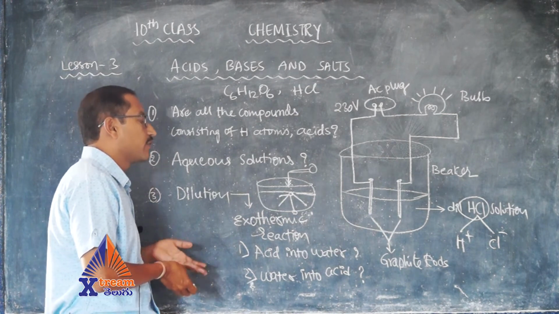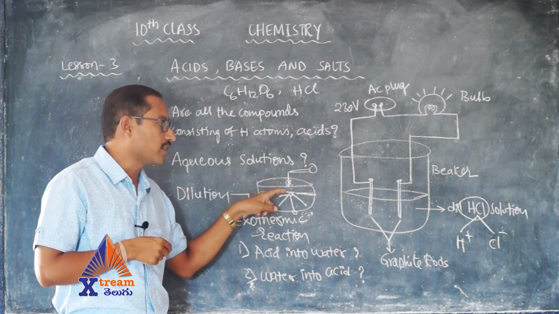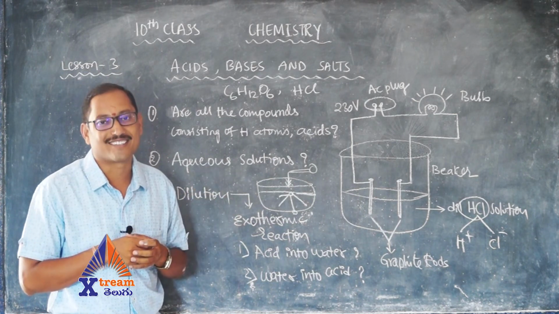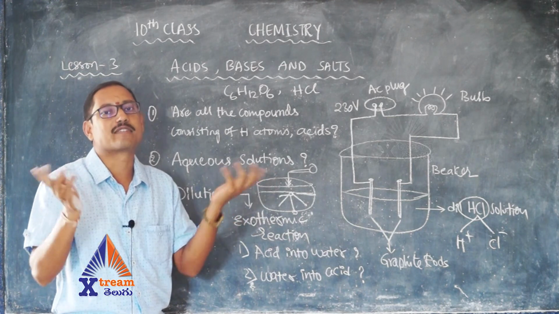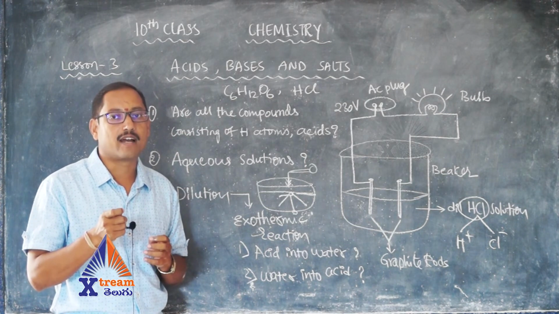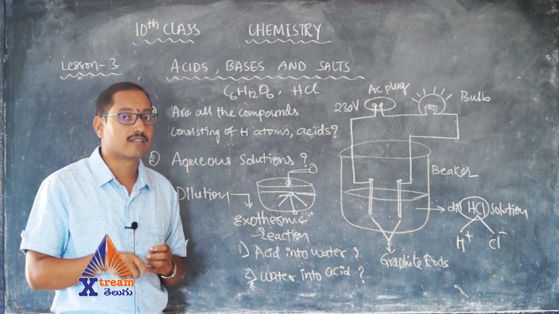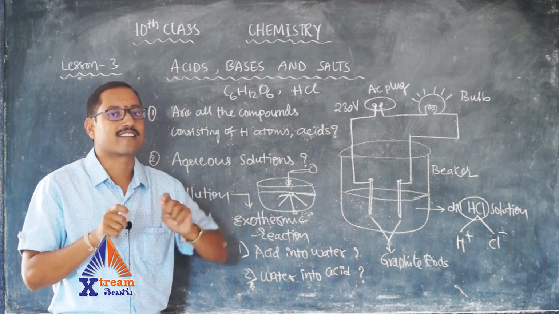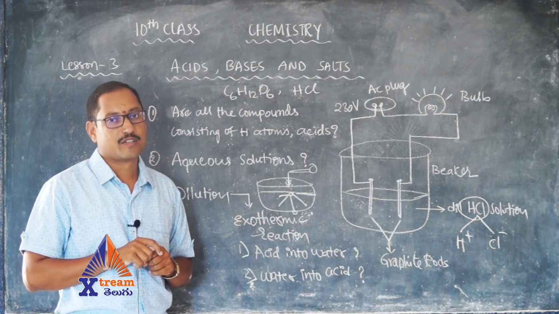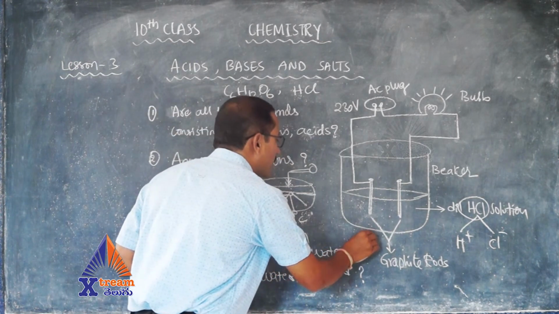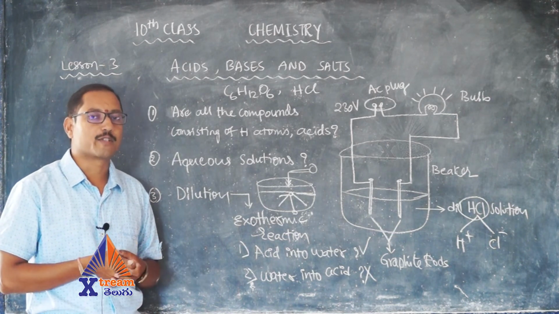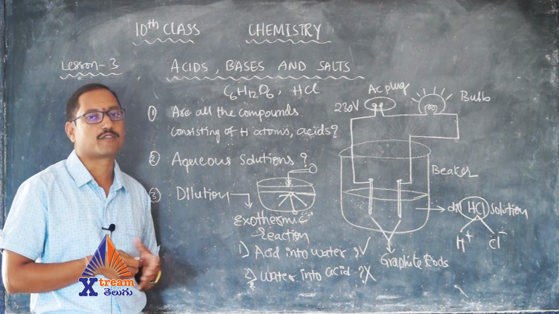Now here, if you do the reverse way, if you are adding water drop into acid, heat is produced but acid is not ready to absorb the heat. So the produced heat will damage the surroundings. So the correct process is we have to add acid into water, that too drop by drop and with proper stirring so that heat can be absorbed uniformly by the water. So the correct process is adding acid into water. We should not add water into acid. The same case is with the bases also. This is the proper way of dilution.